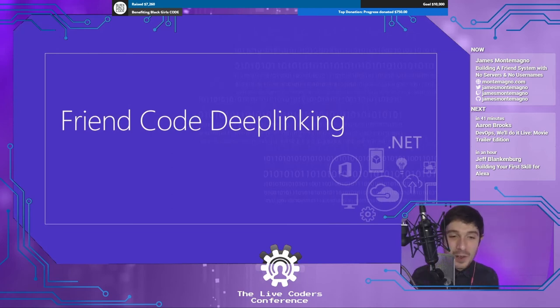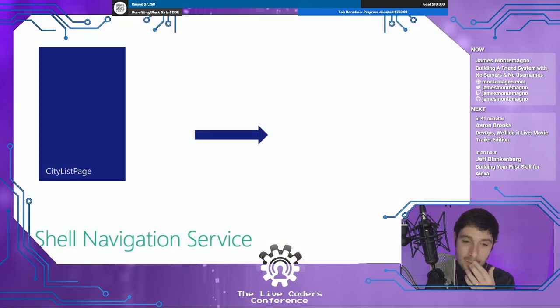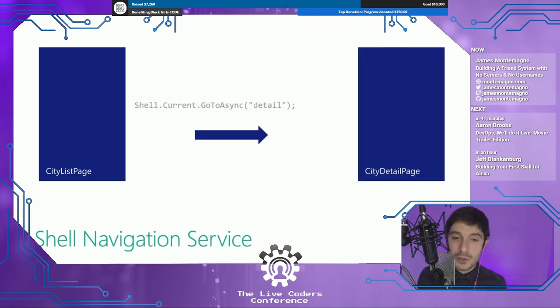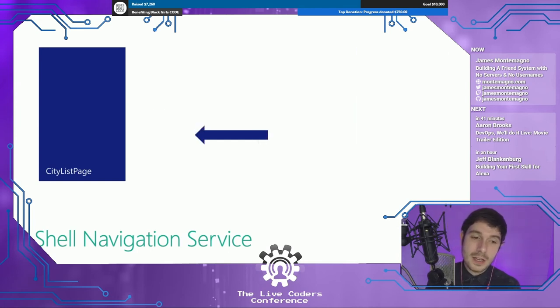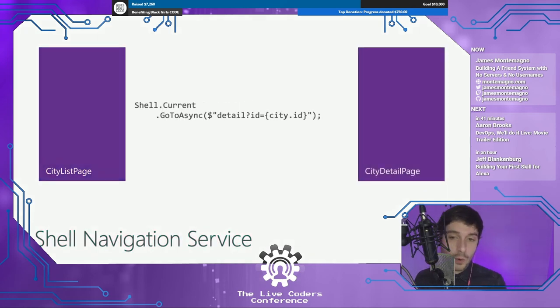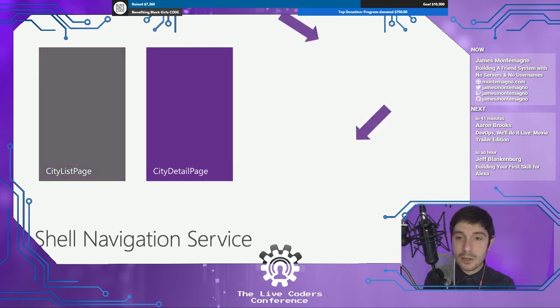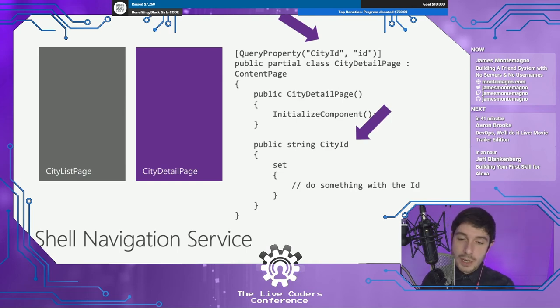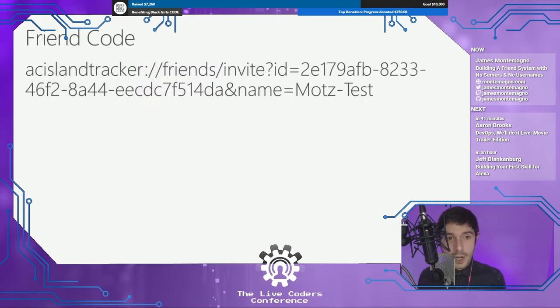And the cool part here is how the actual deep linking works. Because how do you create a code that works really seamless? Well, I use this thing in Xamarin Forms called Xamarin Forms Shell, and it enables me to use sort of like URL navigation. So if I had a list page and I want to go to details, I can say go to details. If I want to go back, I can say dot, dot. So I can kind of have these URI navigations, and I can also do things like pass data queries. So here, like a city ID, and I could pass that across and see that I can pass some information in that URL. So it's part of the Xamarin framework, which is really cool. So this is what a friend code looks like based on this URI scheme. It looks like a bunch of gobbledygook, because it doesn't actually matter what it is to the end user. To the end user, I'm just going to tap a link, my app's going to open, and boom.